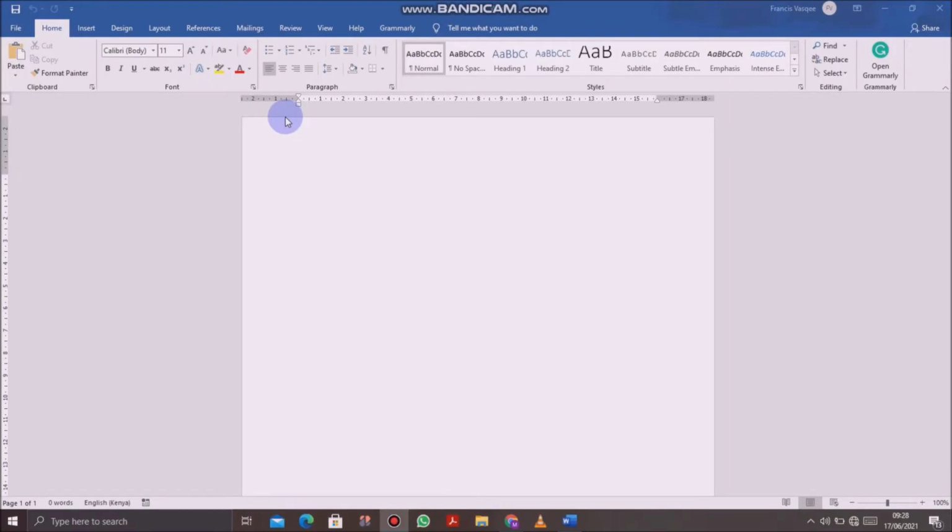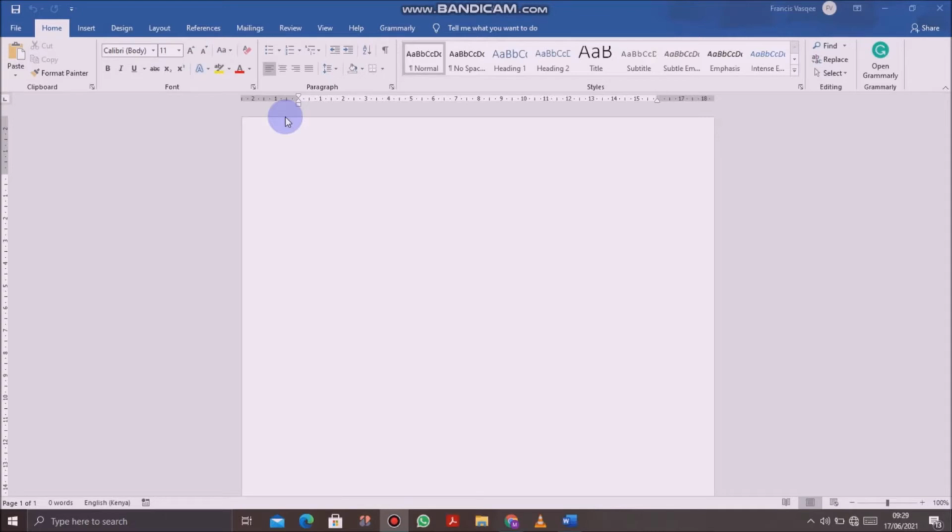So here today we're going to look at the main menus in Microsoft Word. This is the very first lesson that we are having on Microsoft Word, and we're just going to look at some of the common menus and the menu contents, and then we will later come back to each menu and look at the specific content and how we can use them and how you can apply them when you're creating text documents, because that is the main thing that Microsoft Word is used for, creation of text documents.